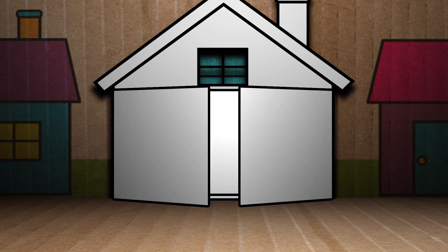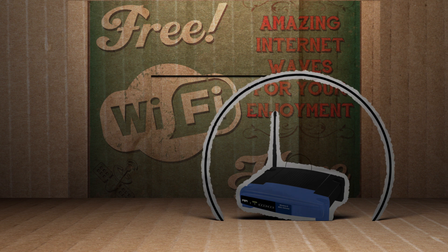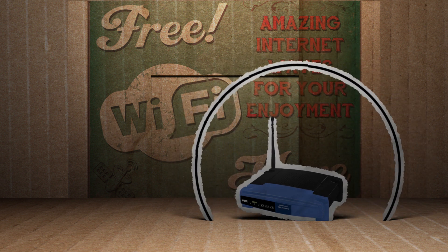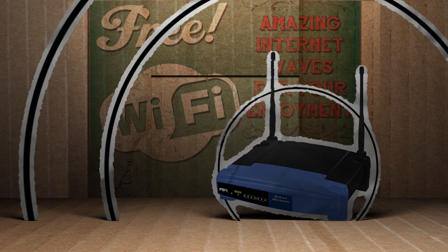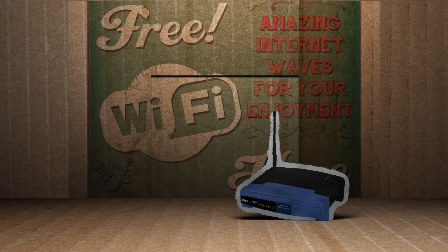Another factor is range. Ultimately, if you buy a cheap Wi-Fi router, don't expect to get much range out of it, because the more powerful the router, the longer the range. If you do opt for the El Cheapo brand, however, here are a few tips to get the most out of your signal strength.